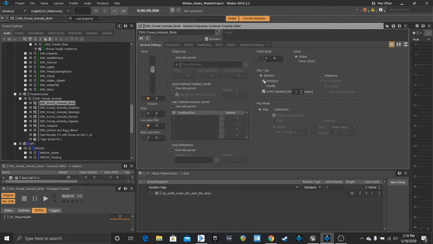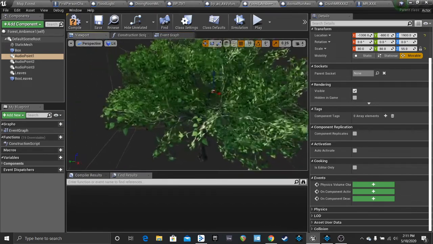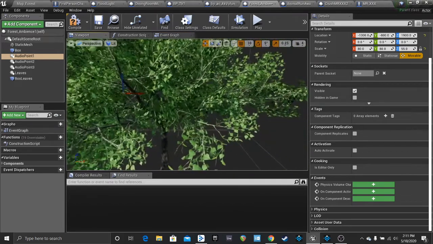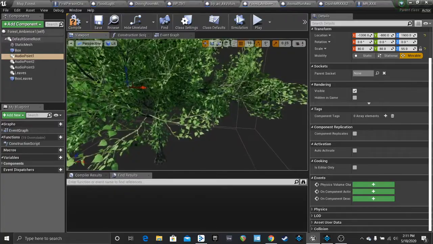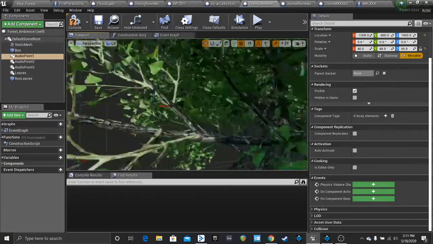So I'm really going for randomness here, and a forest ambience that's never the same, playing from all sorts of locations. I would love to one day do this in Dolby Atmos, and really have the height of these sound emitters as well.